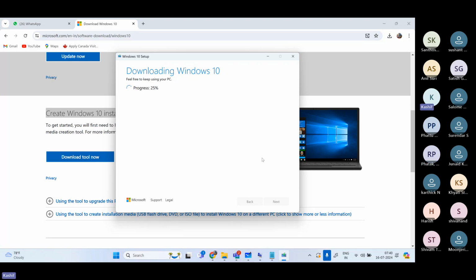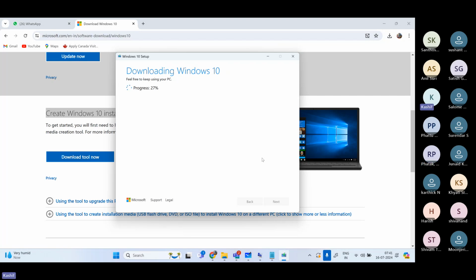Then it cannot connect. I'm not getting your link and everything because I'm using my corporate Teams account. Oh, okay. So you are not getting the chat message. Yes, that link, but it's okay, I can just download it. But will it cause any issue in the future also if I use this laptop?